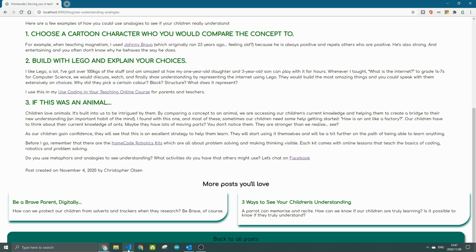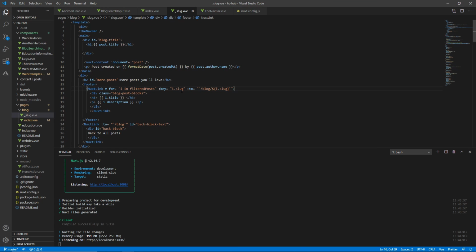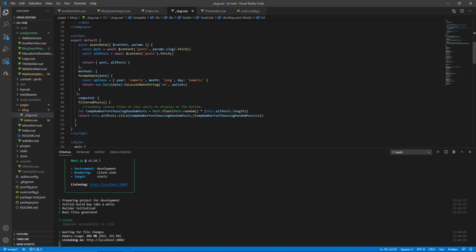rest of the posts. That's where I just kept on getting stuck, and all that I eventually needed to do was just bring it in as well in my async function over here, and just make sure that I'm not bringing in the slug for it as well. Just posts, just fetching that.